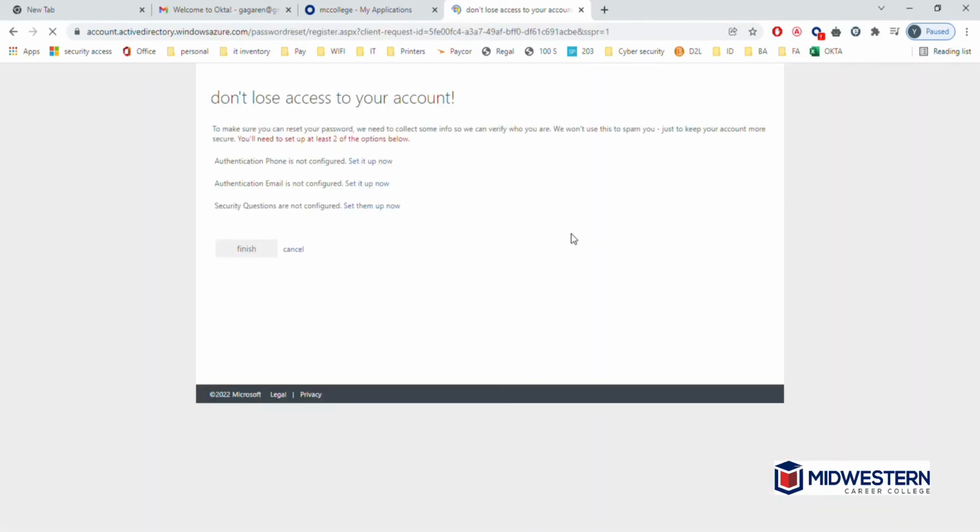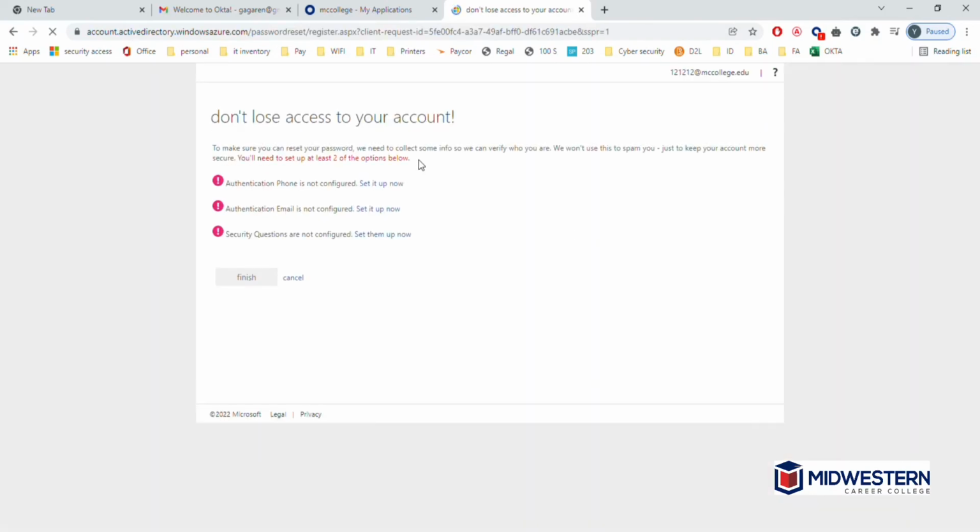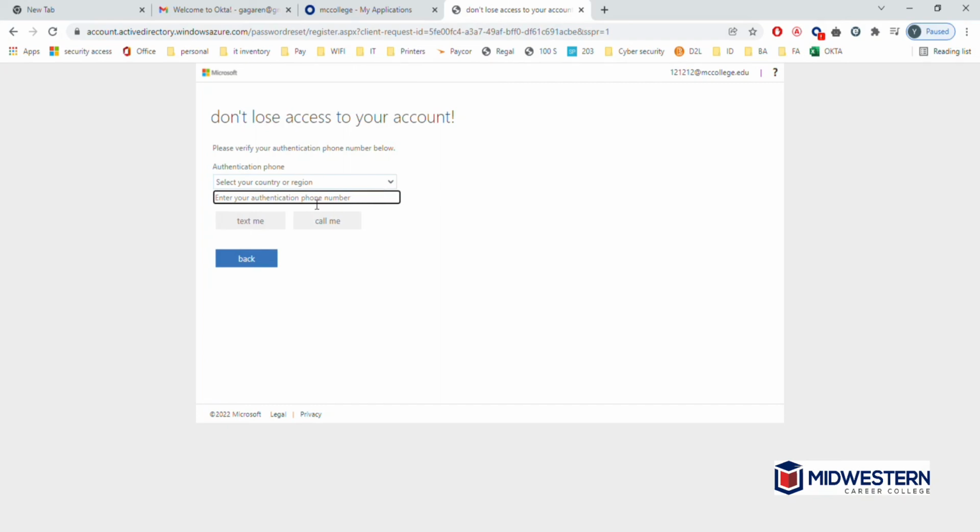In this step, you will need to set up at least 2 options for your Outlook email so that you can easily reset your Outlook password should you ever need to do so in the future. Choose any of the 2 options that you see on the screen. Follow the step-by-step instructions as prompted by the system for both of the options you have chosen.